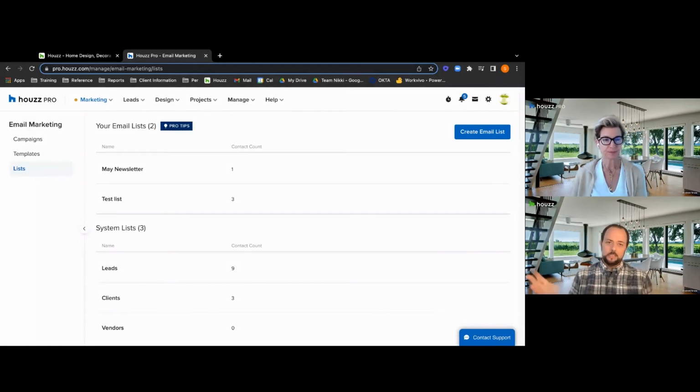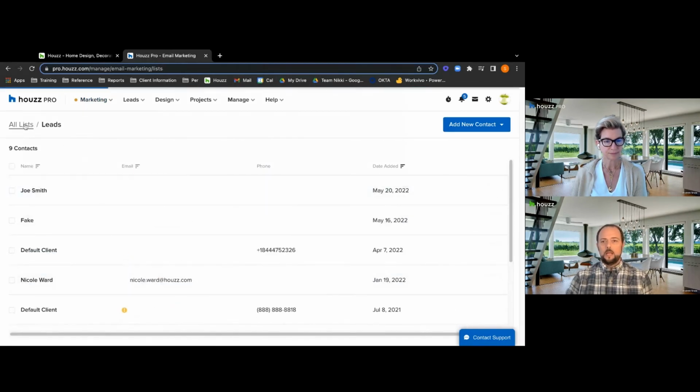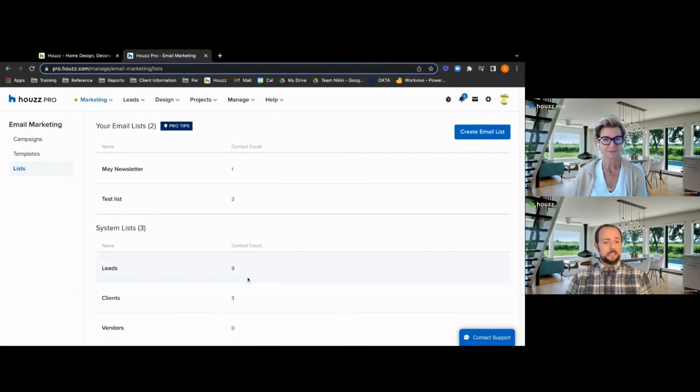So if you're just going to blast something out to all, you don't really necessarily have to build these separated lists. But if you are targeting very specific homeowners with very specific info, maybe you have certain clients that are higher end, maybe you have certain clients that are in the mid-range, so you want to reach out to them slightly differently, that's a great way where you can do that. So what you can see is I have different lead sources that I have pulled in all of my information from. And I can create a new list if I want to, or I can just pick from the existing list that I have. Again, very easy to build a list. There's very little to it.